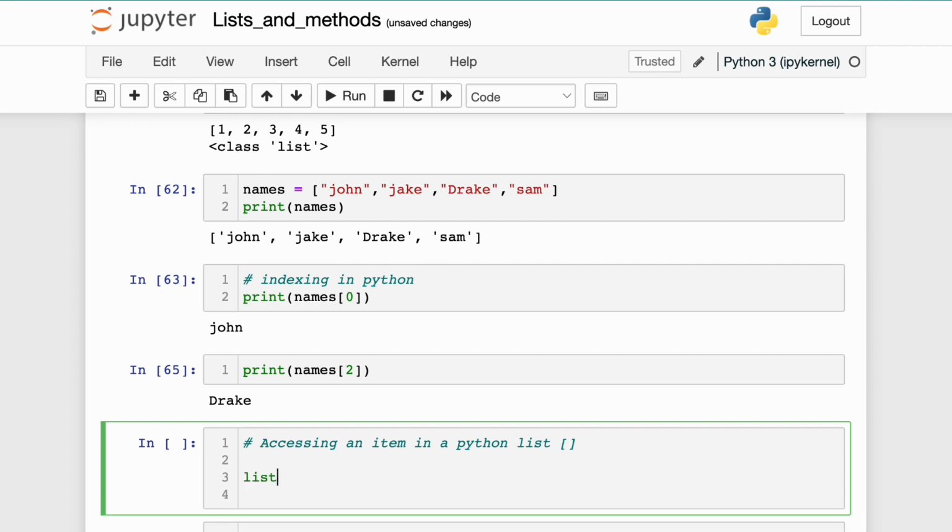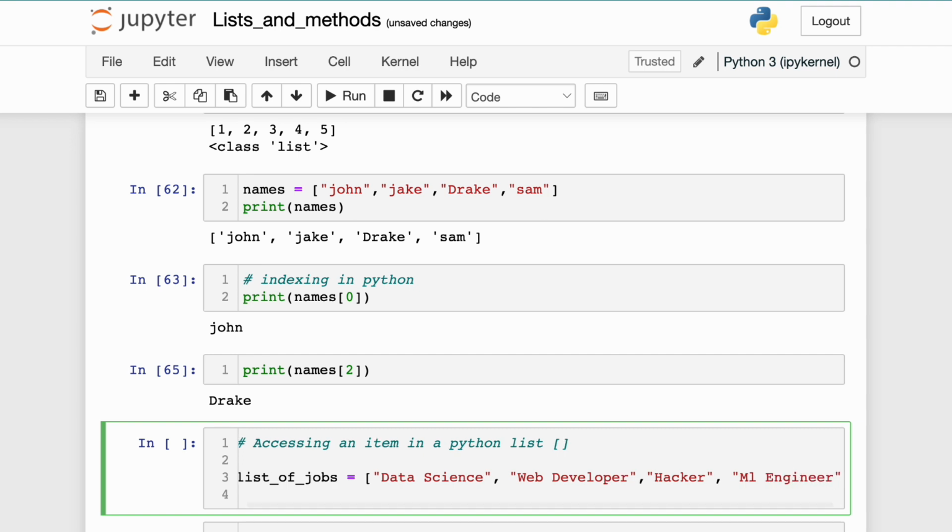So I'll have a variable name called list of jobs, and over here I'm going to have a list of jobs, and my first job title is going to be data science. Second up on the list is, I'll write web developer. Okay, so we have web developer, and the third item in the list is going to be a hacker. Fourth is going to be an ML engineer. So those are the items that we have in the list.